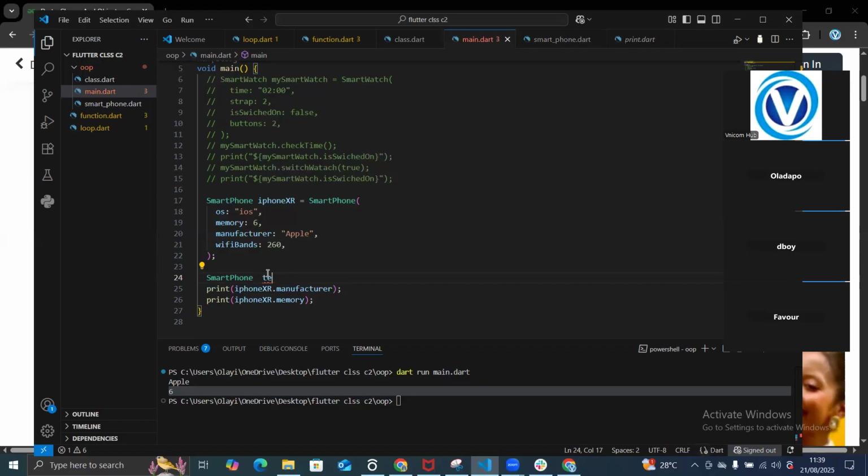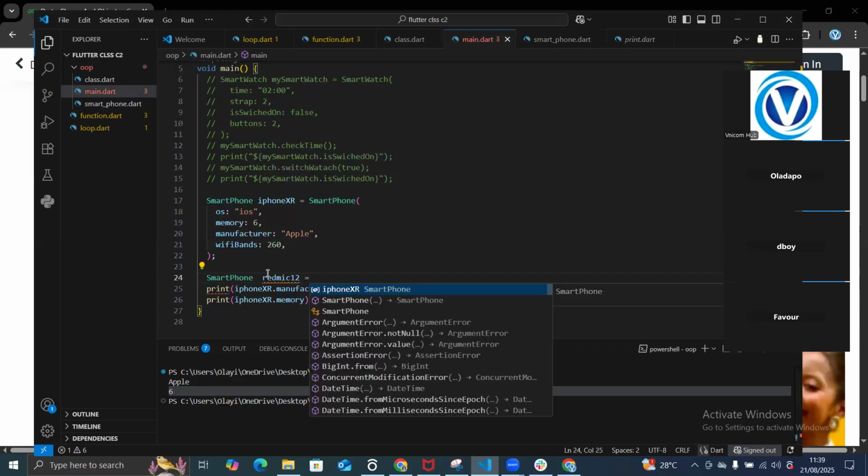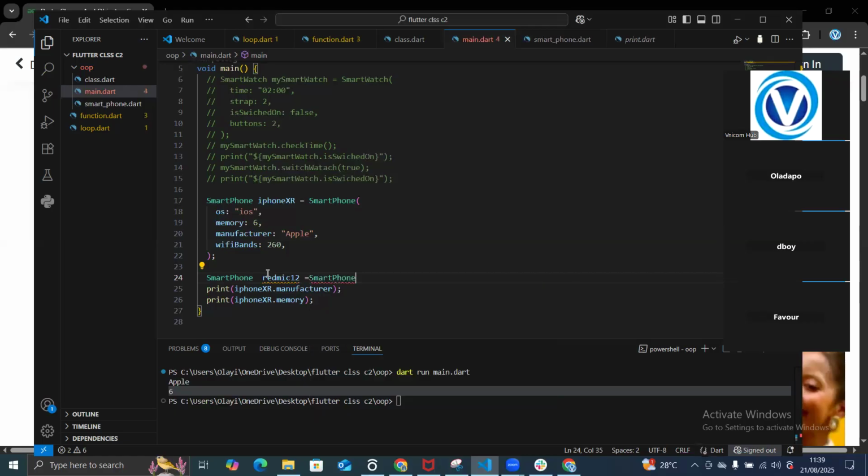Okay, let's just call it Redmi, because I know about Redmi 13 and Redmi 12. So, and is equal to, then smartphone. What are the properties of your Redmi 13?